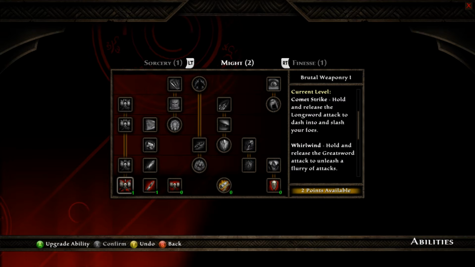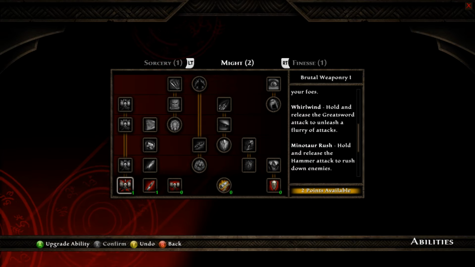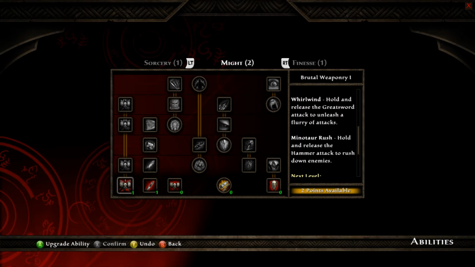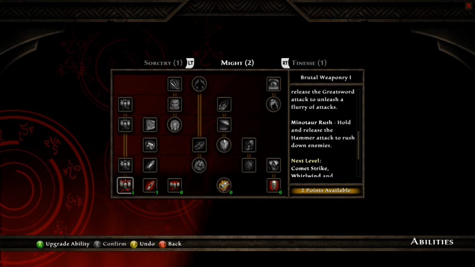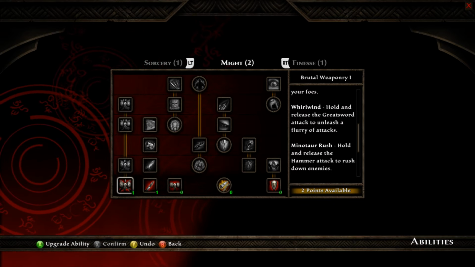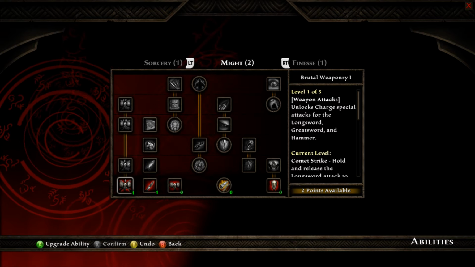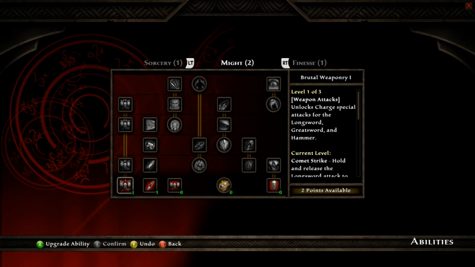Hold and release for a dash and slash into your foes. For the greatsword, it's Whirlwind. Hold and release to unleash a flurry of attacks. It's beautiful. You'll see it at some point as soon as I find a greatsword. For the hammer, it's the Minotaur Rush, which is pretty brutal. The hammer attacks are brutal, and they're pretty cool. I'm just personally not a huge fan, as I said. And so I'm going to take the Brutal Weaponry 1.